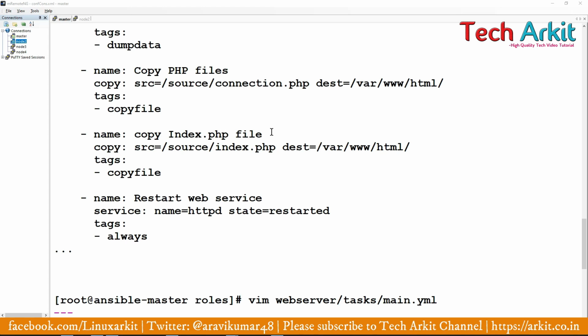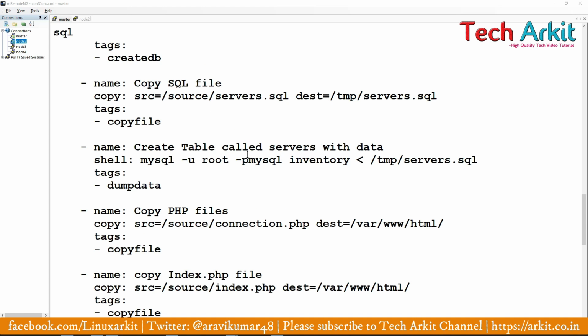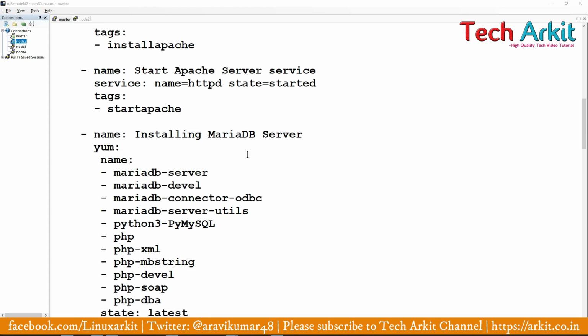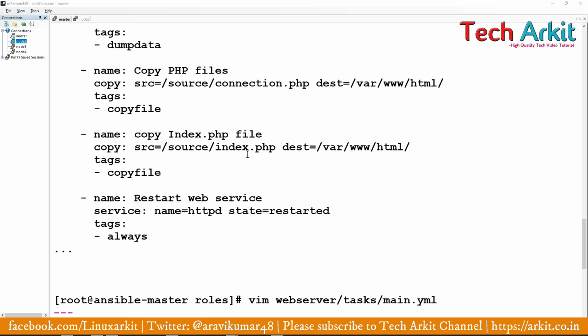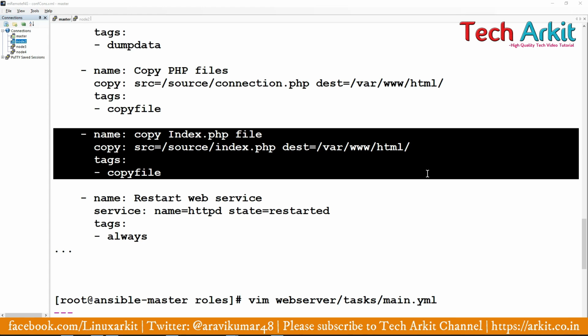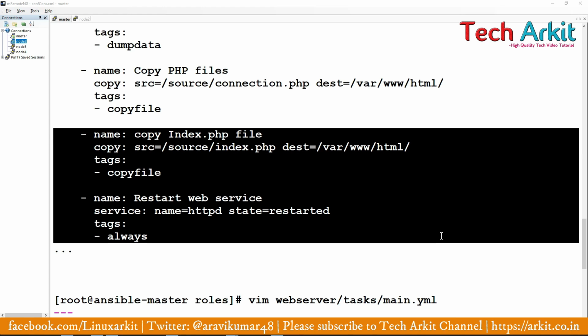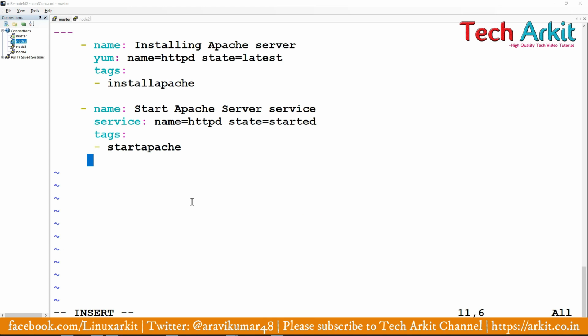Maybe I will create a new HTML file. This is the one, and nothing much, just keep this task again, and restart, right? This is the task again, so I'm going to do it here.